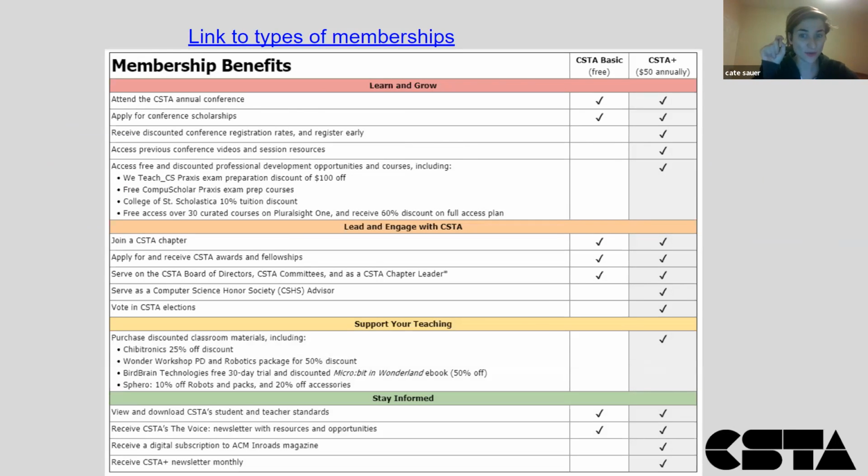So CSTA actually has free membership, and the way we do that is we want to be kind of equitable access, because we know teachers don't get paid enough. I think a lot of people don't get paid enough, but we want it to be accessible to all. As you can see in this chart on the right-hand side, there is a column where it says CSTA Plus. So I think the way to think of it is twofold. I'm not a salesperson at all, but CSTA Plus is you're looking for more PD and discounts on CSTA events, and you're looking to help support us.